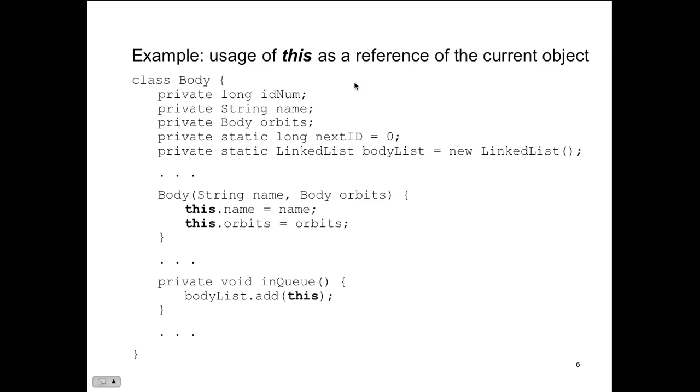This is interesting because we just saw an example. Here's a usage of this as a reference of the current object. So we're talking about this name. You might be wondering, well, what do we need to do with this? Well, what if we've got inheritance, and we have Body parts or Body 2 that's inherited, and we've got two names and two objects from two different references? Because one object can be that object, but it can also be another object.